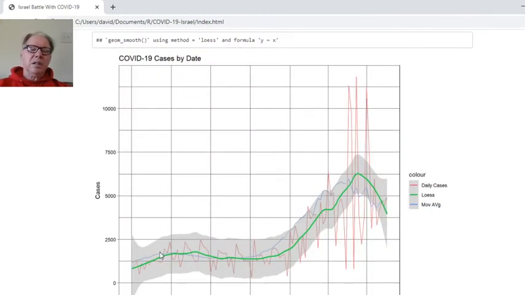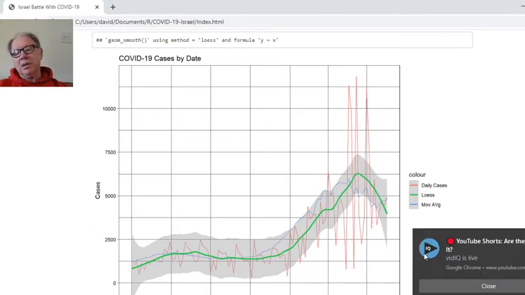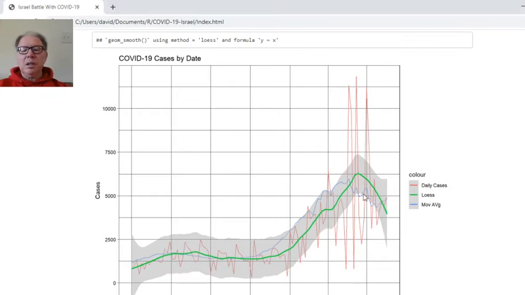This is Israel's cases per day. You can see they had this long climb up here. Now there seem to be some declining cases. Okay, the trend line is down in cases. Even a 14-day average is climbing down, which is interesting. I guess it means the number of decreasing days is greater than the number of days of spikes.